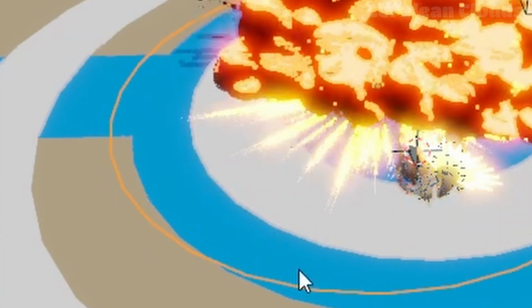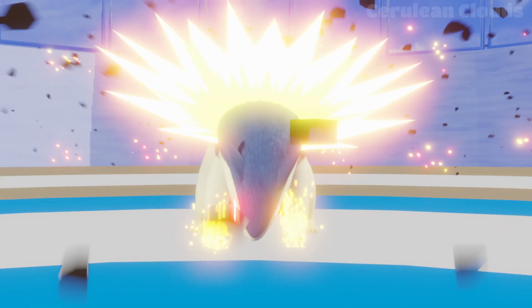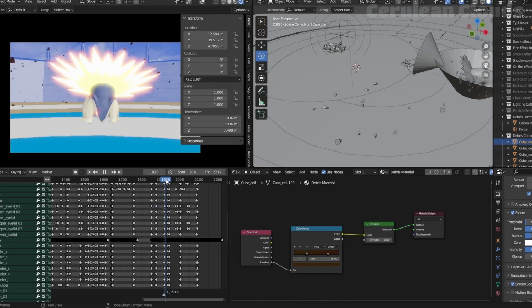I even added this shockwave effect that will post to the ground, which is made through a shader. Particle emitters were also a big help, as I used it throughout various points in the animation, like for the spark effects and explosion particles, and also the debris, which is made through fracturing a cube that I just gave a brown texture to. Pretty simple stuff.